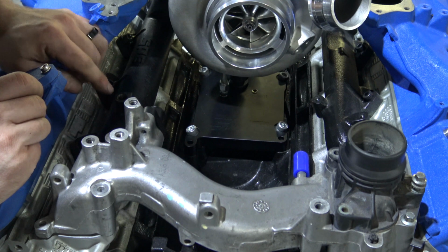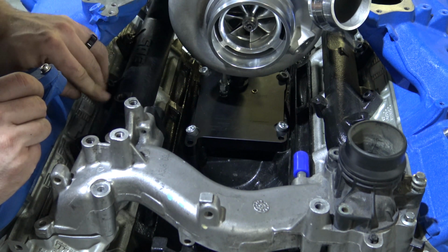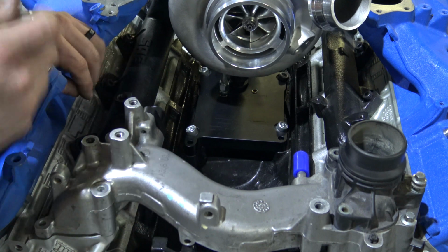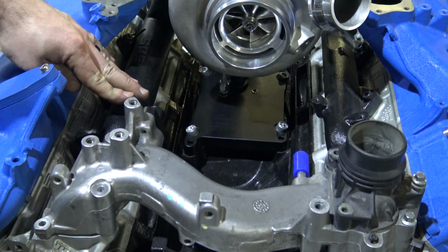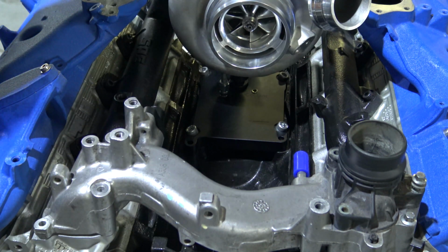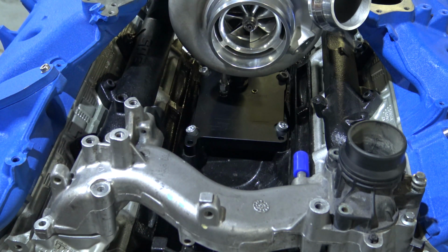This will take a DPF sensor or the EGR temperature sensor, either or. But if you do run the DPF sensor in there, you can read EGT depending on what kind of tuning device you're using. So that works great for that. So put your sensor in there, and then you're good to go. And now we're going to move on to setting up the lower intake adapter.